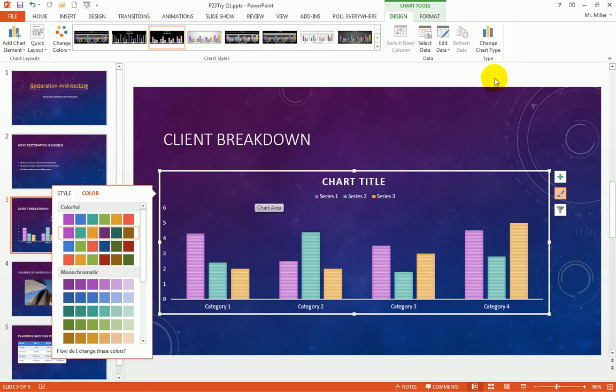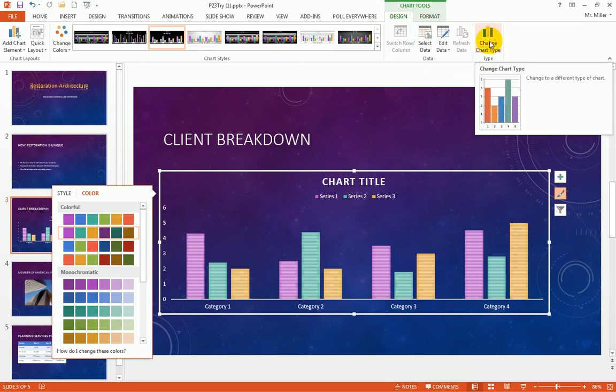The next thing we want to do is change this chart type. Right now we started off using a column chart, but we would rather have this as a bar chart. The difference is that columns go up and down, bars will go left to right. To change this chart, we are on the Design tab of the Chart Tools.